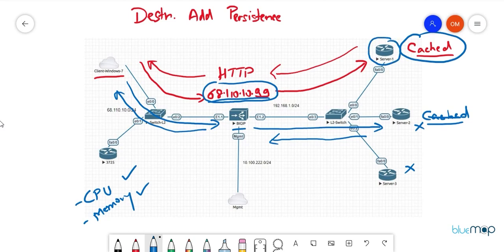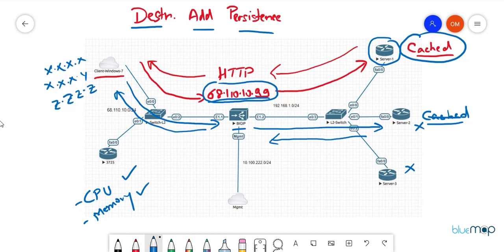So whoever is the client, even if the client is coming from, let's say, x.x.x.x, or x.x.x.y, or z.z.z.z, that does not really matter. What matters is what destination they are trying to hit. So hence we talk about destination address persistence. Irrespective of what the source is, here we are just talking about stickiness on the destination IP address.